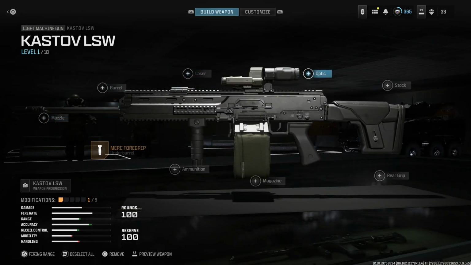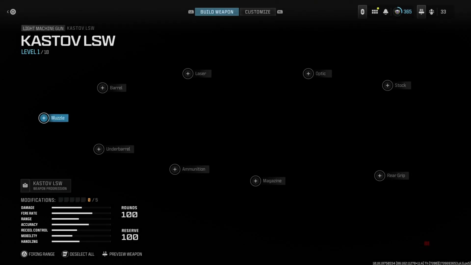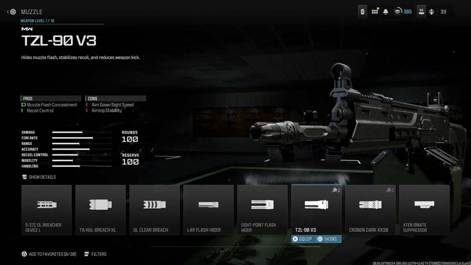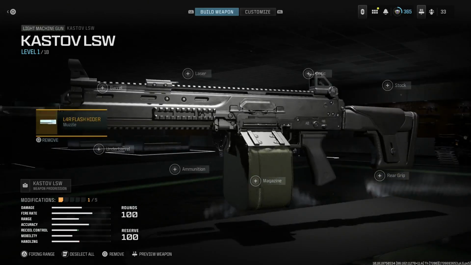I'll strip it down to base. Here's the base RPL-20. First off, for the muzzle device, you could leave it at base. It looks like an RPK or AK-100 series style brake. However, based on the pictures from the Army show, or what we have seen from the Russian trials, either of these flash hiders appears to be the right one: the L4R or the TLZ. We're going to go with the L4R flash hider for muzzle flash concealment, recoil control, and gun kick. Go ahead and select that.